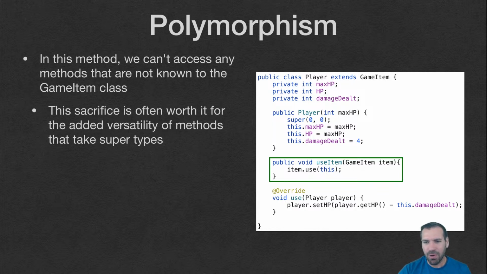And in practice, in the real world, the downside really is not a downside. It might seem restrictive, like, oh man, I'm stuck with only the same behavior of the game item class. That kind of sucks. But in reality, if you ever have a method using polymorphism like this, and you're like, man, I really want to call that get damage method, but I can't because it's in the weapon class, you don't just throw up your hands and give up. Sometimes you do because it just doesn't make sense to call the method.